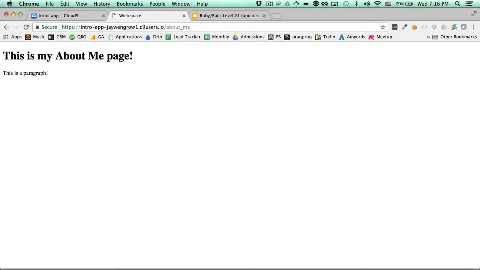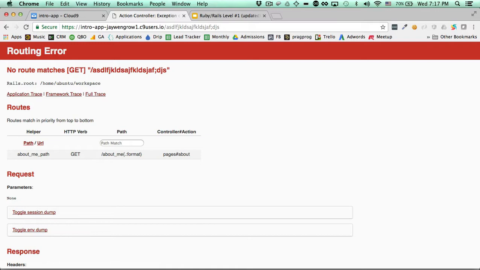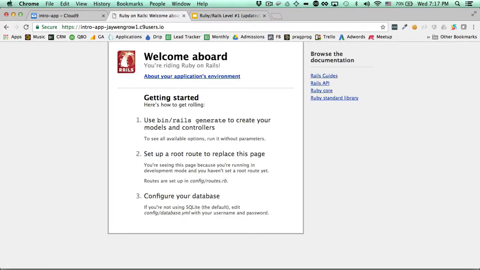So just to take a step back for one second, is it clear Rails is the code for your server that runs your website? The server says, I'm ready to accept the URL, and I'm ready to respond with the appropriate HTML if I recognize that URL. If I don't recognize the URL, I'll respond with a 404. What happens if I type in some URL it doesn't recognize? 404. You see this, but this is a 404. Now, why didn't that happen when I was at the home page? That's because of a default thing about Rails that says, hey, if you go to the home page and we don't have any code in the routes file for that, it just gives you this default page.